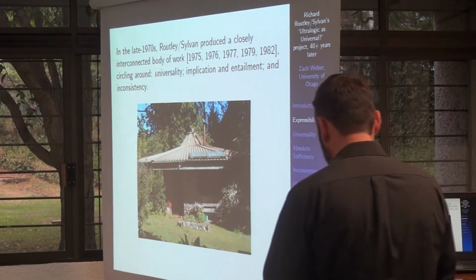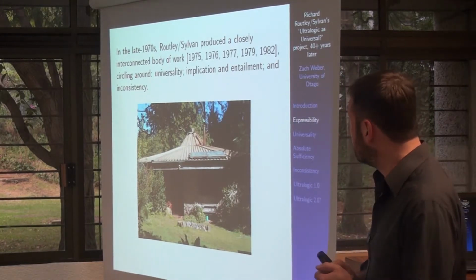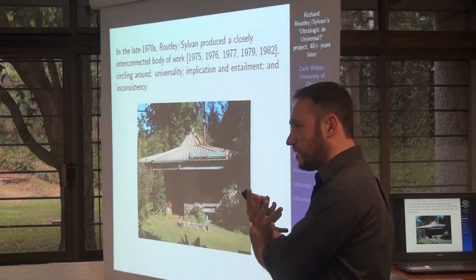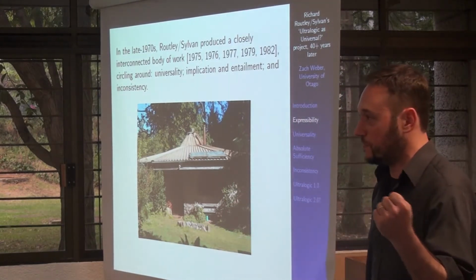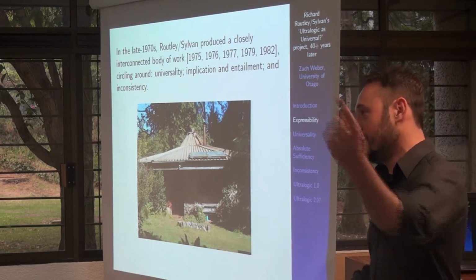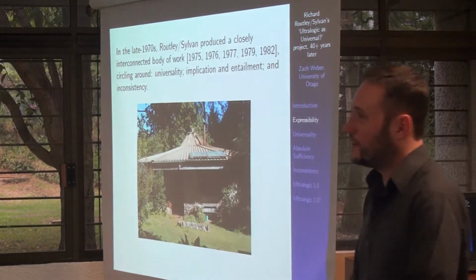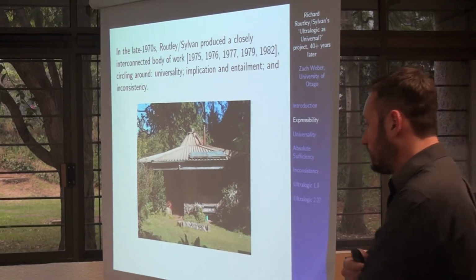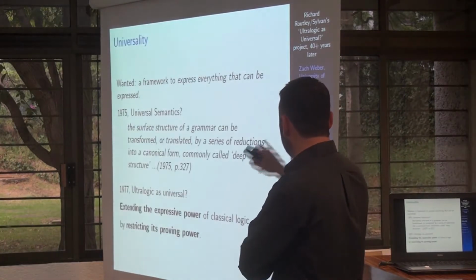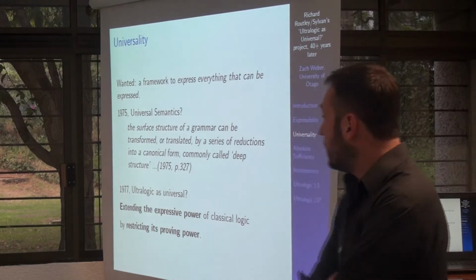So there's this closely connected little raft of papers between 1975 and 1982, papers and books, and they all tend to cite each other. He says, to see the full argument, see my 1978, you go to that. He says, see my 1982, you go to that. He says, see my 1976. So it kind of goes around, but it circles around basic themes like universality, implication, entailment, and inconsistency. So we'll go from expressibility now to this interest in universality.